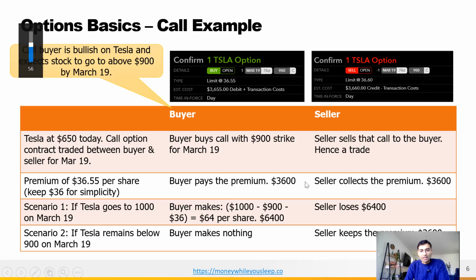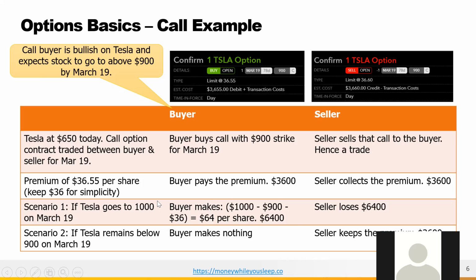So good question, Pankaj. Before March 19th also, you can do the similar transaction. Only thing is, until March 19th, you have this particular option for you. So this is also called an option because you have that option to exercise it. So you can close your contract early, and let's say Tesla goes to $1,000 on Feb 19th itself. Then also you will be able to close that particular contract.